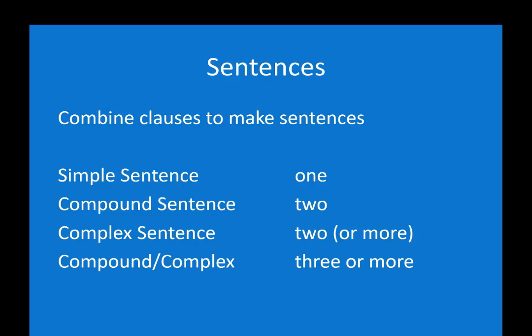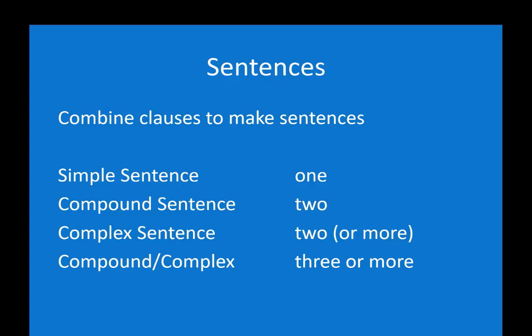Although the compound complex sentence sounds like three or more, like a long sentence, it's really just a combination of compound sentences and complex sentences. So if you can write a complex sentence, if you can write a compound sentence, then you can combine those together. It might sound a little scary, but if you learn compound and complex sentences, then the last one is actually not too difficult.